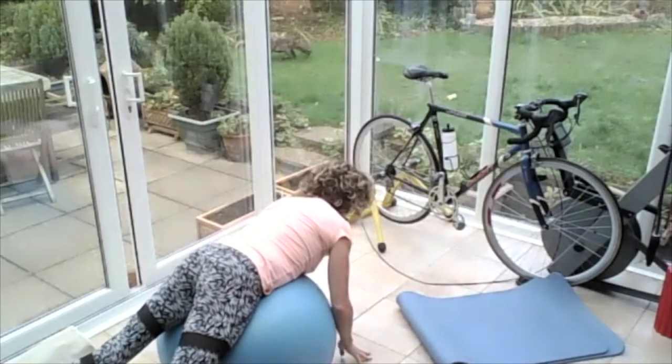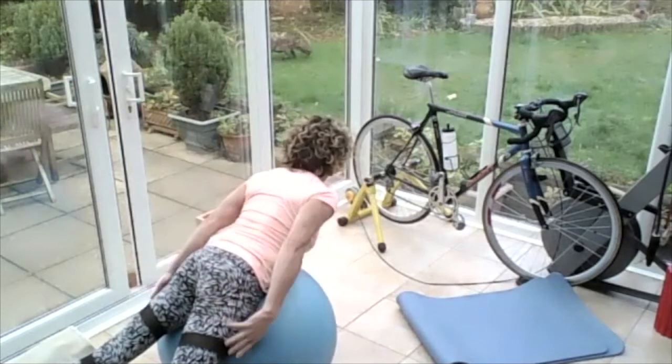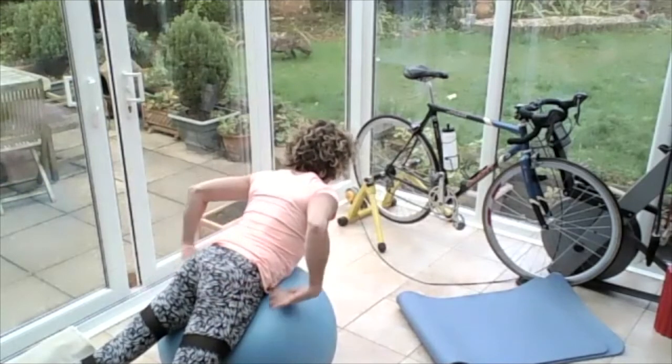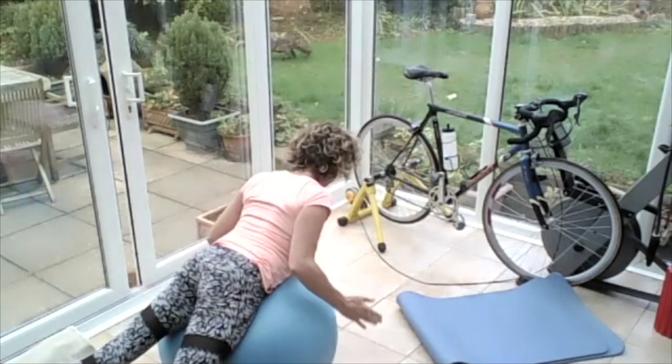Heels against the wall or whatever. So, first of all, nice and straight. So we're pushing from the heel to the bum to the shoulders. So tummy's engaged, bum's engaged. Roll those shoulders back, hold them back.